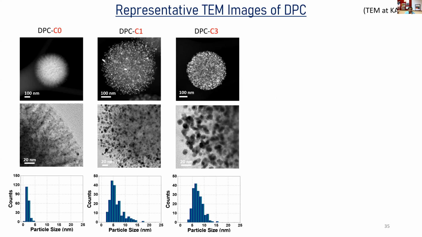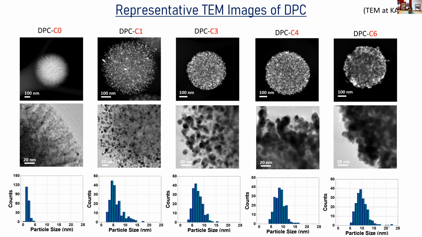You see C0, C1, C3, C4, C6, and you see here the particles are getting crowded, right? They're coming closer, and say in C6, they started connecting. We don't want the particles to connect. We wanted to have gaps between them where you create these hotspots, electrical hotspots and thermal hotspots. And if your reactant molecule, CO2, is in that hotspot, it will experience that electric field and thermal energy, and that will help us to then reduce the activation energy barrier of those molecules and possibly carry out the reaction at a lower temperature or only with the light.